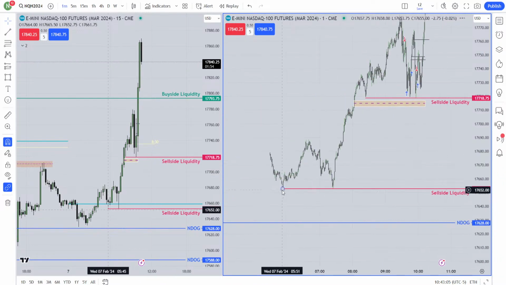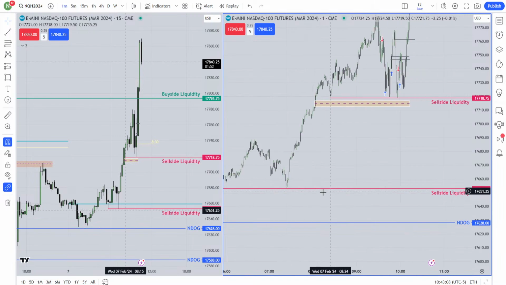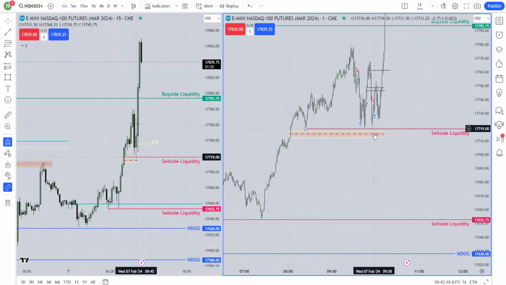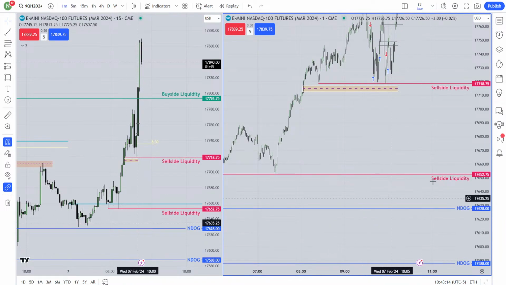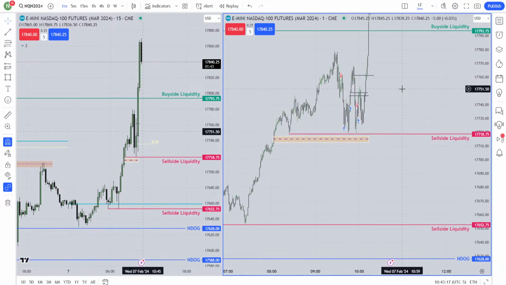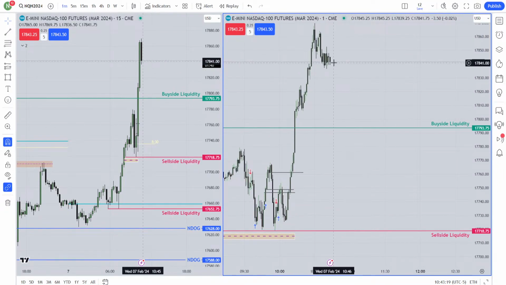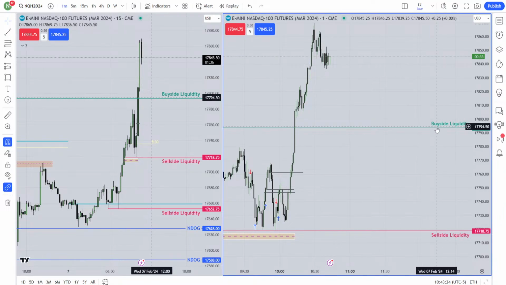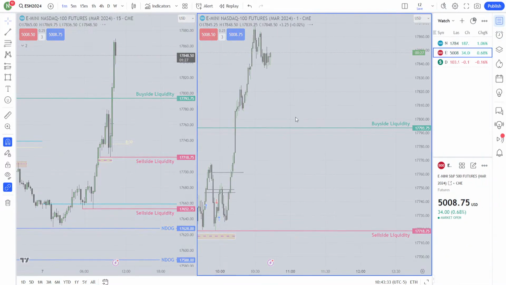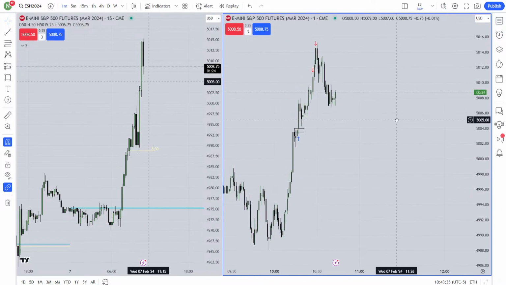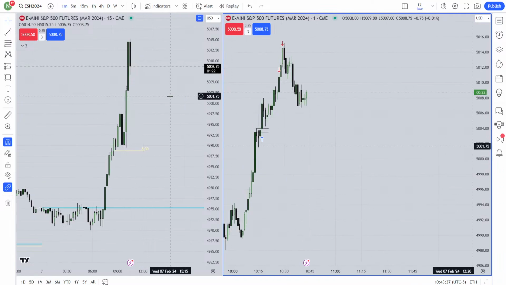Okay, you see this low and that low, they are relatively equal lows. Very clean sell side liquidity, very clean sell side liquidity, and finally this sell side liquidity. So I have very clean levels or targets for NQ. All I need to see is it coming back below the buy side liquidity, below the all-time high. That was the all-time high actually. So it has to come back again below the all-time high. That's why I'm just spending my time on E-mini S&P for taking some entries on that area.